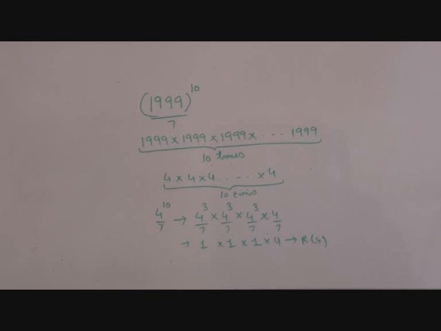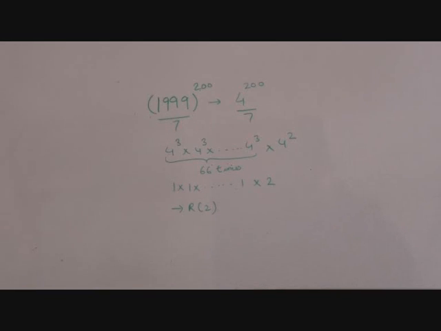So I'll break 4 raised to 10 as 4 cube times 4 cube times 4 cube times 4, right? So when I divide the individual multiplicands by 7, 4 cube would give me remainder 1. So I have 1 times 1 times 1 times 4, which would be 4. And 4 when divided by 7 gives me remainder 4 only. Okay. So realize that by finding 4 cube, I have made my job much simpler.